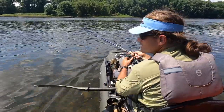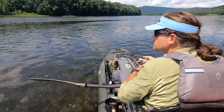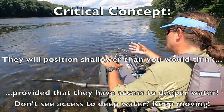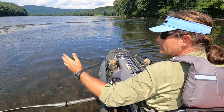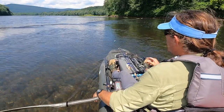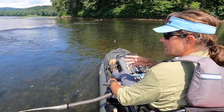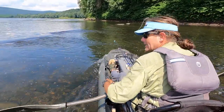You know how I said earlier today, you can never go too shallow with this subsurface crankbait. In other words, these fish like to be shallow. There is one condition, and that's that they have access to deep water. They'll be shallow in less than a foot of water, sometimes right next to some of it, sometimes two or three tail flips and they're in 4, 5, 6 feet of water, then they're happy. I don't think we have access to 4 foot deep water in this entire stretch. So I'm going to keep moving up and look for that deeper water, because there may be little pockets of it here and there, but every one of the bigger fish that I saw shallow today, or that I caught shallow, has been shallow next to deep water. And I'm not seeing any deep water.